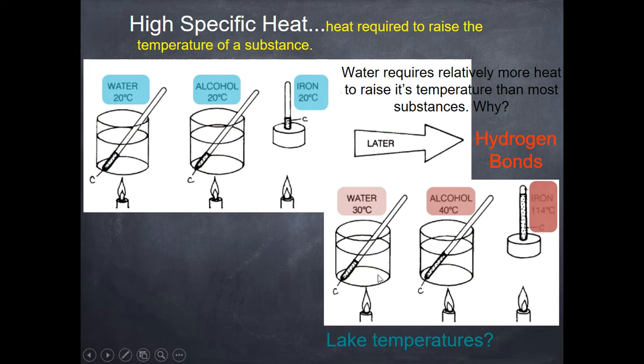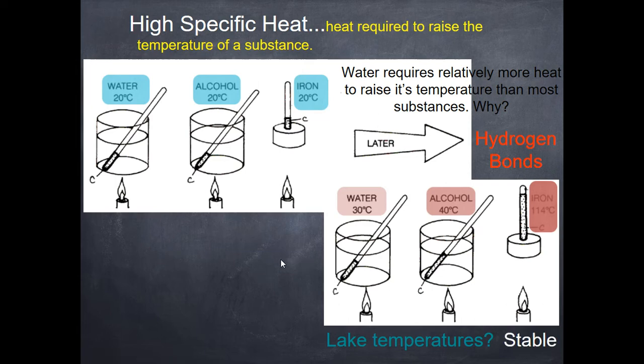So why might this be important when we're talking about a lake? So lakes being large bodies of water, you'll notice when it gets cold in the fall and we see that steam coming off the lake, that is because the lake has not cooled down as fast as the air. The air changes temperature much more easily than water. And the bigger the body of water, the more they're able to hold on to each other, those water molecules with their hydrogen bonds, and resist the change in temperature. So the temperature of the lake is going to still be warmer even though the air has cooled off.